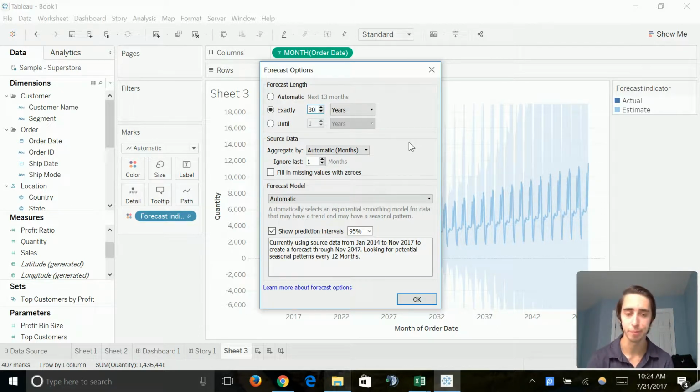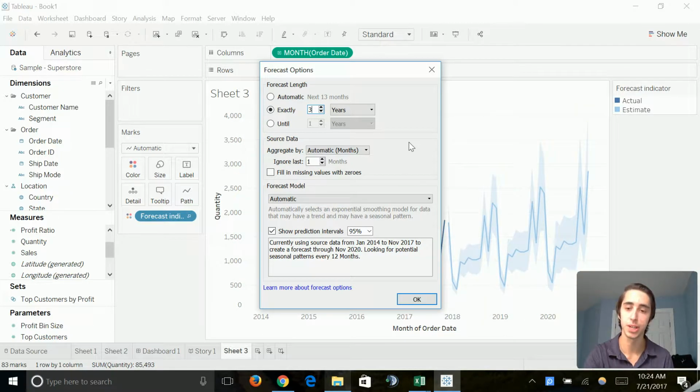And there's a reason for that. Because over time, the forecast's level of predictability in the sense of intervals and where the price level could go becomes very non-specific. Over time things are set to change, and that predictability of whether or not the sales or the units sold are going to continue is really hard to measure. So we're just going to go ahead and do 3 years, and you can see it's much more leveled, and there is still a little bit of a growth in the intervals, but that's normal with time.